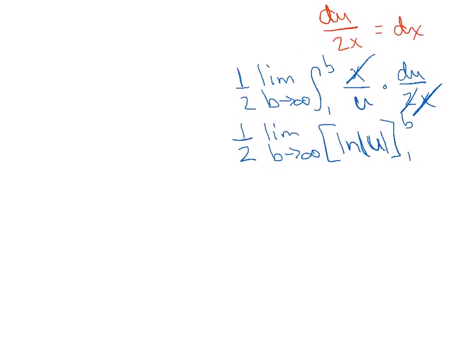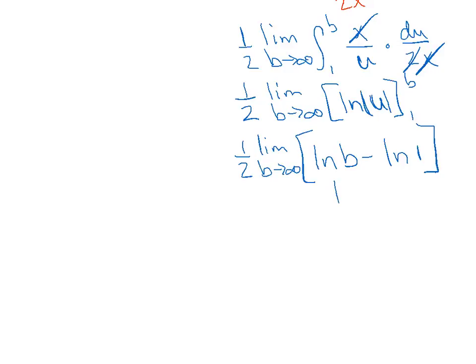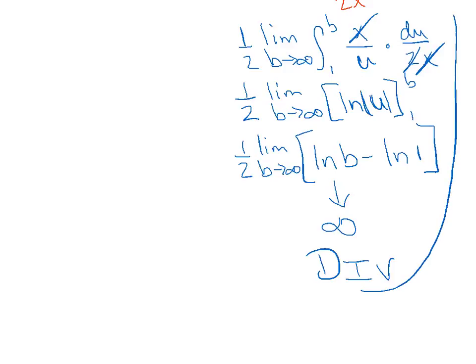1/2 limit as b approaches infinity. Just keep sticking with the good notation here. Now, as b gets really huge, the natural log graph itself gets really huge, so we'll say that has a value of infinity. As soon as you see that, you know that this integral diverges. According to the integral test, if this integral diverges, then basically we're going to say that the series on the right side diverges.